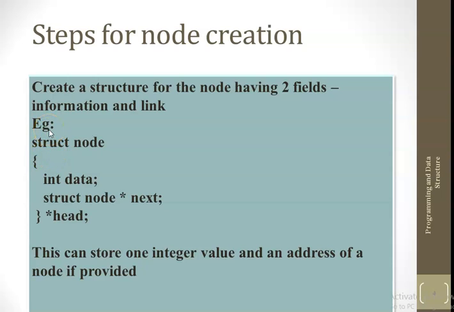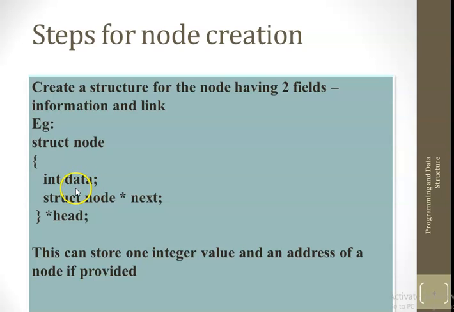The main property of a struct is we can combine different types of values, as against arrays which store only homogeneous information or data. We can combine or store different types of data in a struct. So here we will be using the struct word, and this is a structure tag which is named as node. It is having two fields. I told you that we should have a minimum of two fields for forming a node.